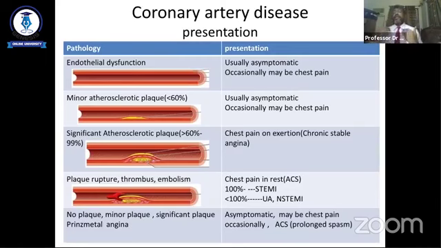So before doing any other treatments or starting the definitive treatment, what we should do first for a patient coming with acute coronary syndrome is take the initiative to relieve the chest pain. And to relieve the chest pain, we usually give morphine or pethidine. Then we will start other things.